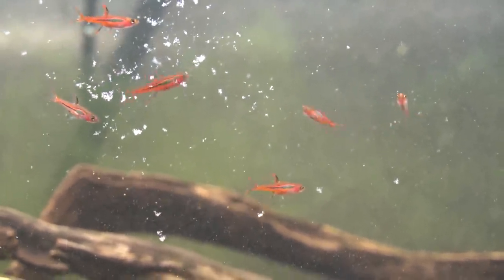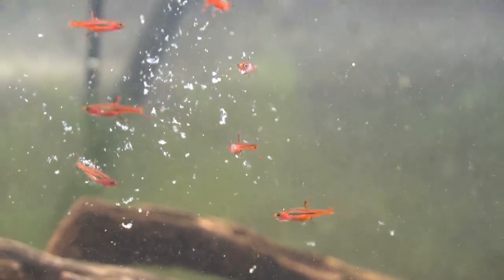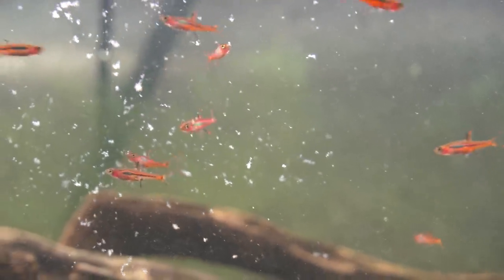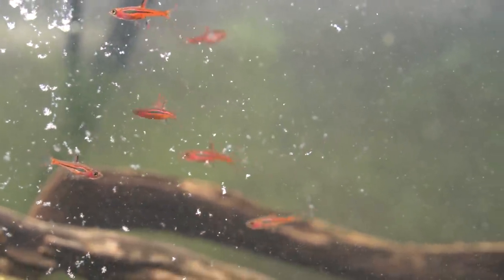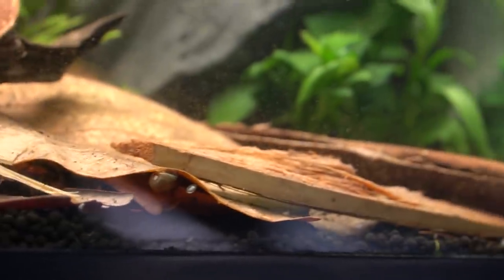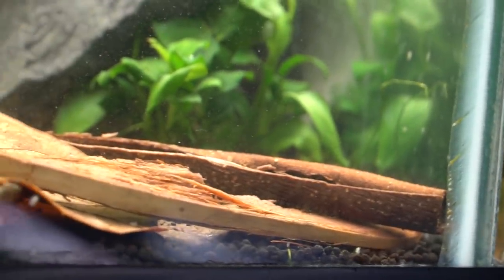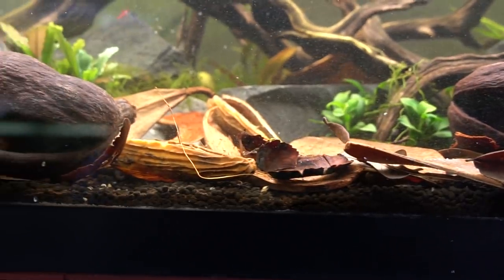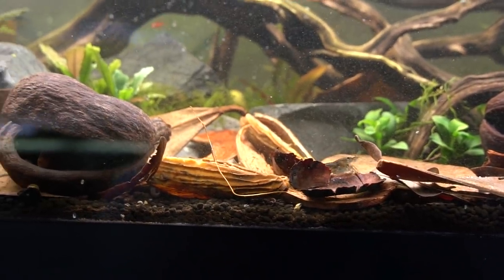These are the chili rasboras. You can see that they look exceptional in this aquarium. And they're really well suited to being housed with the wild bettas. Now to see if any of the wild bettas will come out and play. As mentioned, I added a half a dozen of the wild bettas in here, but I have only seen a couple at a time.